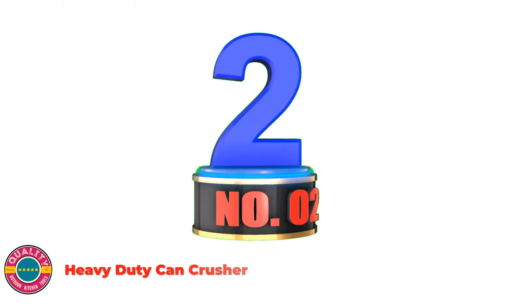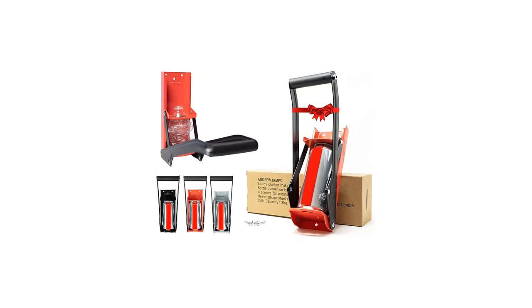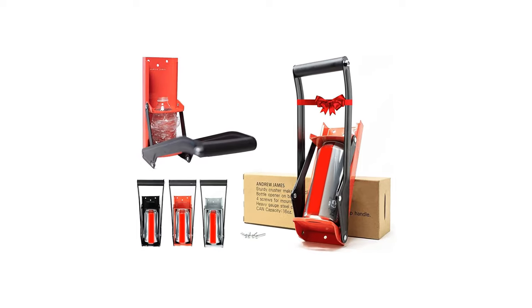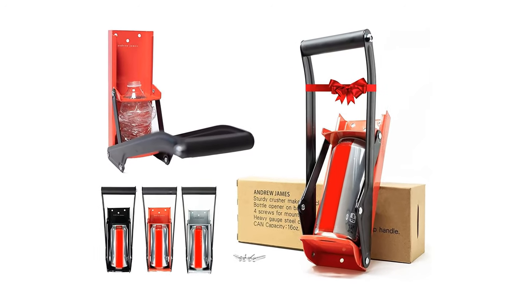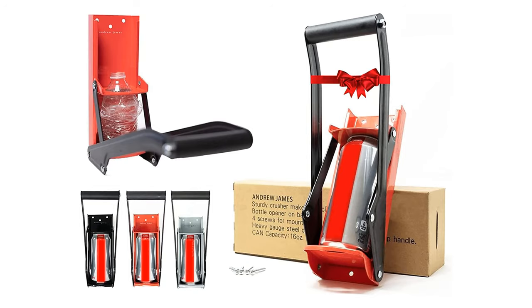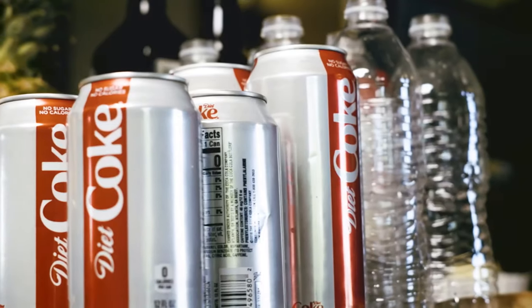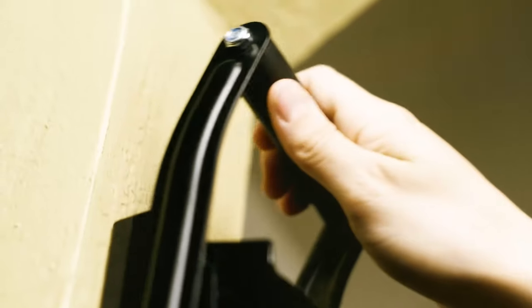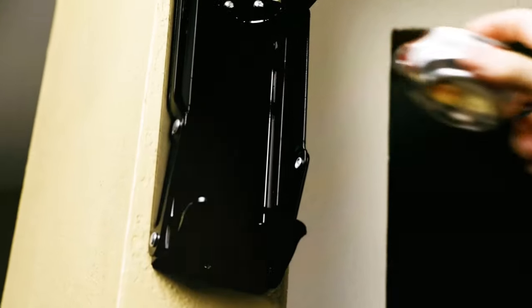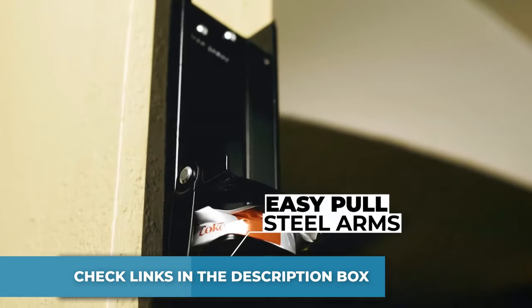Number two: Heavy-duty Can Crusher. By using our Andrew James can crusher, you will drastically reduce the amount of space your cans would traditionally take up in your recycling containers. Our can crusher smashes large cans like the size of a large energy drink. By recycling your cans, you will greatly reduce the amount of waste. Our can crushers are built to last and are very reliable, featuring steel arms, nuts and bolts. Our handle makes crushing your cans very simple. Even a small child will be able to use our can crusher.